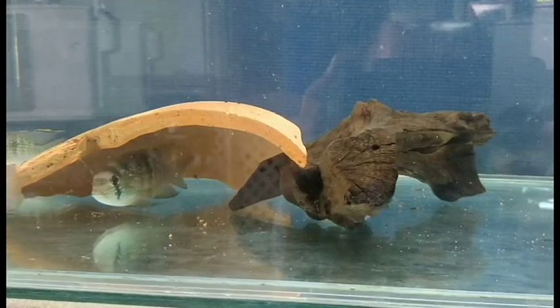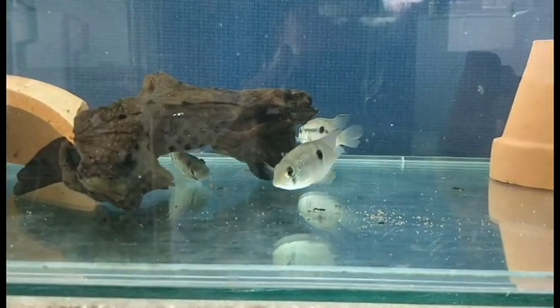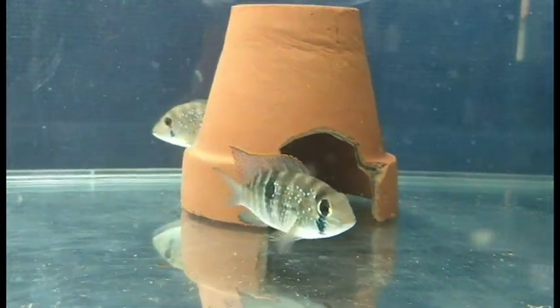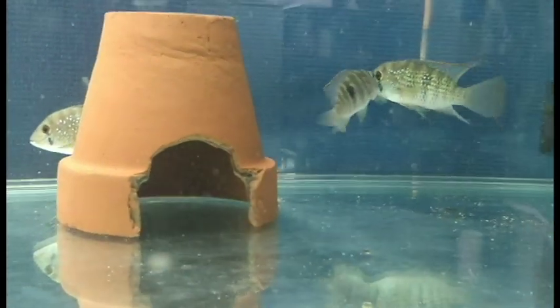Around this time last year, I was looking for green terrors to add to my aquarium. One of the things I really liked about the green terrors, besides their brilliant colors, is that little orange trim that they have on their fins. Not knowing that right here in Trinidad, there are fish very similar to green terrors with the same orange trim that I can just go out and catch for free.